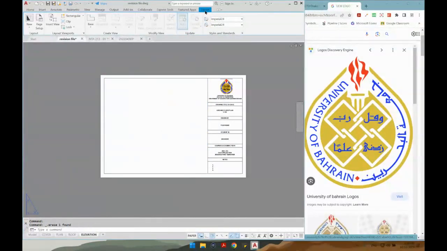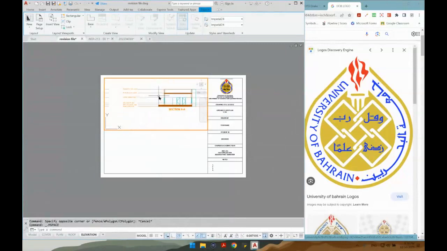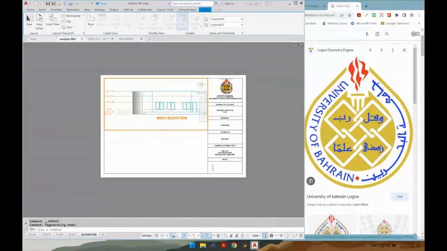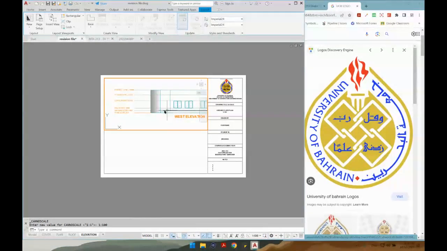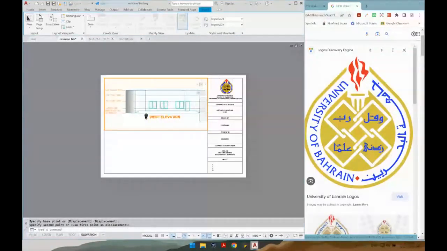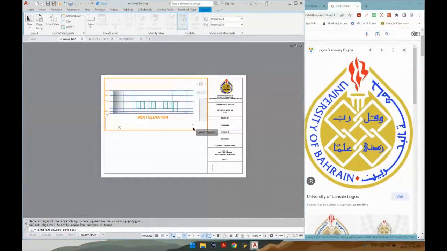Okay, again, I will go to layout. Go to layout viewport, select rectangular. Select from where to where you want to place your layout. Okay, double click and zoom on your drawing. Make sure that you zoom on it first. If you don't zoom, maybe it will give you the scale here. You need to first of all zoom in on your drawing, then you can change the scale of the drawing to whatever you want. So this is 1 to 100. If you need to stretch anything, don't forget to stretch it to make it fit, or you can change the scale. There are no other options.